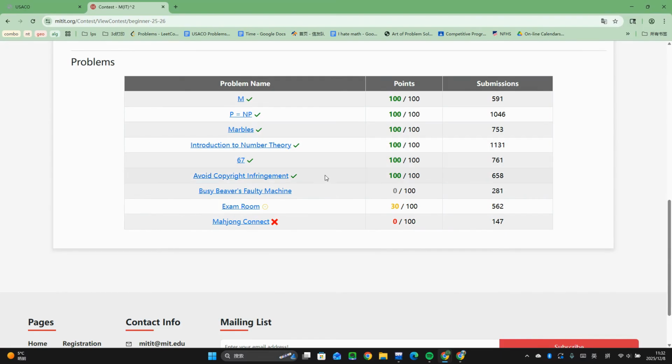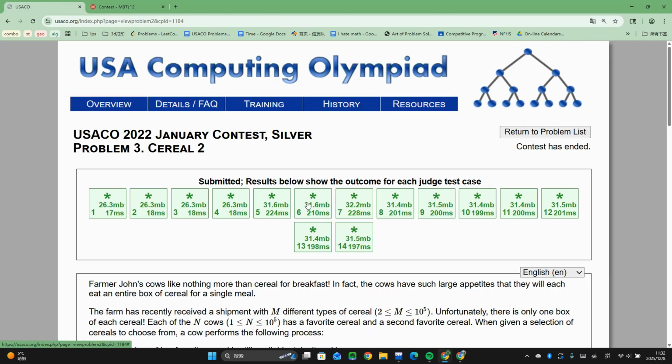And one of the harder ones, like this one, this one is not hard. P equals NP. The second one is not hard, but this problem and these 30 points are all solved by the other very strong person who got 780 something. I'm pretty sure on gold, which is like another level compared to me.